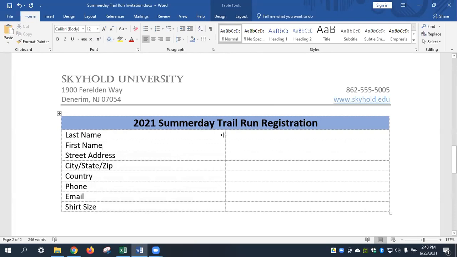Okay, now we're going to make the columns a little bit smaller. So I'm going to move this line just by clicking and dragging. Notice when I move my mouse pointer on it, it's changing shape. And when you get this line with the 2 arrows, you can just click and drag it over so it's closer to what we have here. So now we have these cells, and we have a lot of space over here where people could theoretically write in their information.